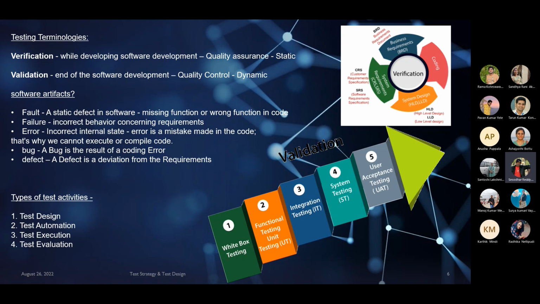When it comes to test automation, we know that we have manual and automation testing, where some parts of software which we cannot automate, we have to test manually only. But when it comes to automation, the majority of the software we can automate, and that comes under test automation. Then the third and fourth phases are execution and evaluation, where we execute every test case written by a test engineer, and then evaluate whether it is going as per the requirement or not. So this is a basic explanation of what testing involves.